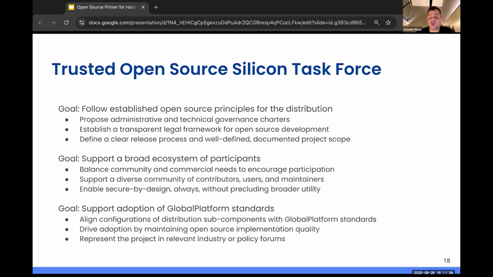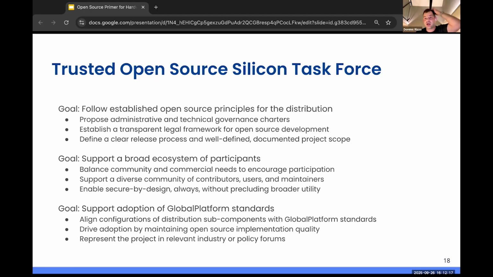I've spoken to quite a few people who are very excited to participate, some on the commercial side, some on the academic side, some who are just individuals who have the skills, but have either been successful enough that they don't need the financial support, or are just very interested in this and want to do it in their spare time. So there's a lot of pent-up demand out there, I think, for this kind of distribution. And I think that's what really comes down to ecosystem, and the community support is a very big part of this. And then finally, potentially most important, is helping support and drive adoption of global platform standards.